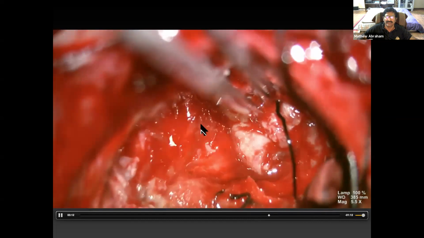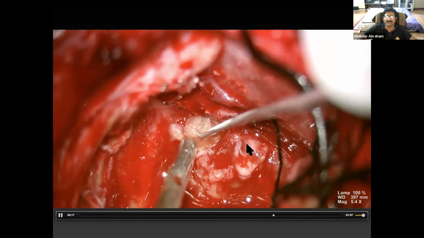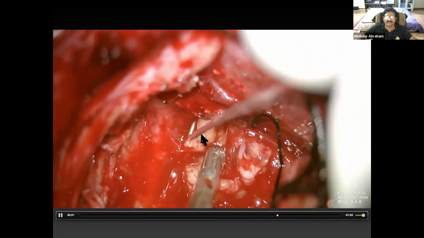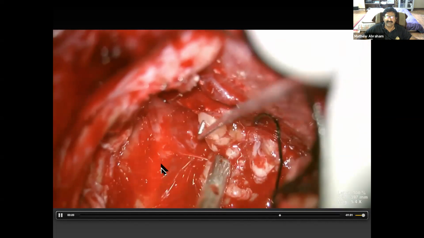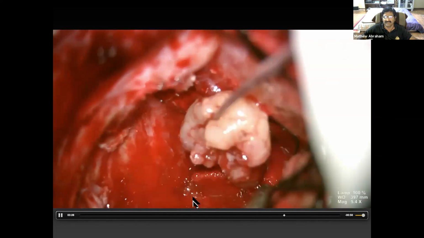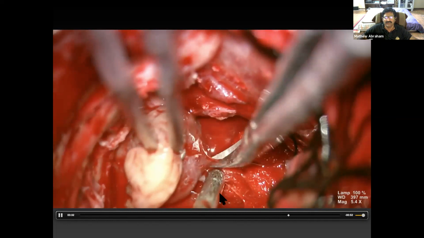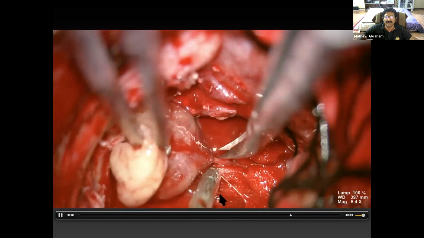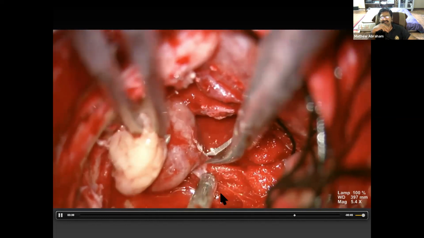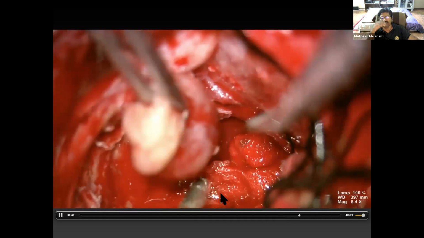So you can see most of the tumor has been rolled out. Again, I'm using a hook, and this contains the entire 7th nerve as well as whatever portion of the 8th nerve that is left. Always cut, never pull. When you are having some tissue that is hanging or attaching, think that it is going to be the 7th nerve, and always cut and separate in a plane closest to the tumor.